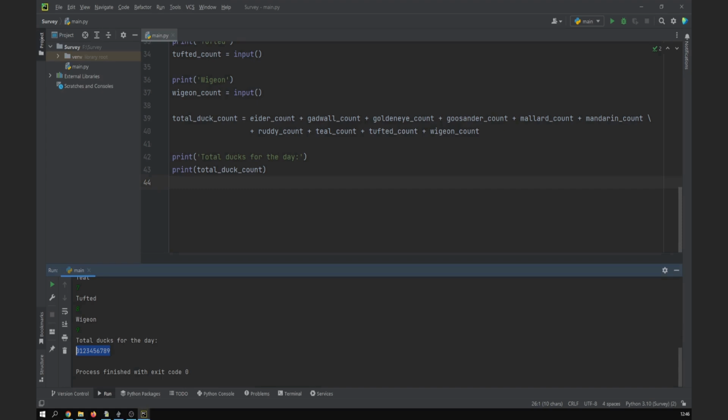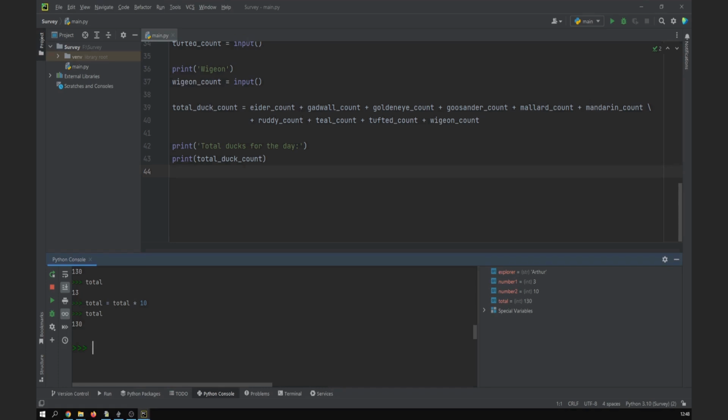Python is treating each of my numbers not as a number but as a character and just joining the characters together. In fact, in Python, the plus sign means something completely different when used with strings of characters. It doesn't perform addition on the characters, rather it joins them together into a bigger string. We can try this out in the console.